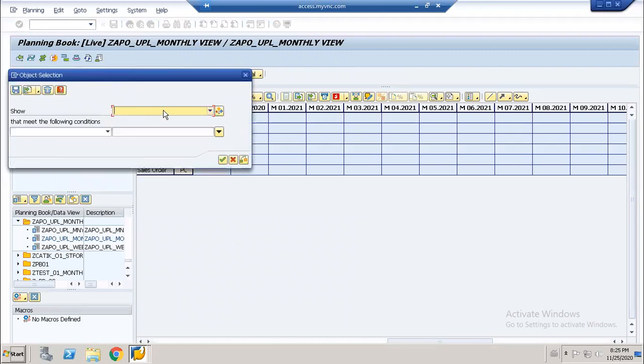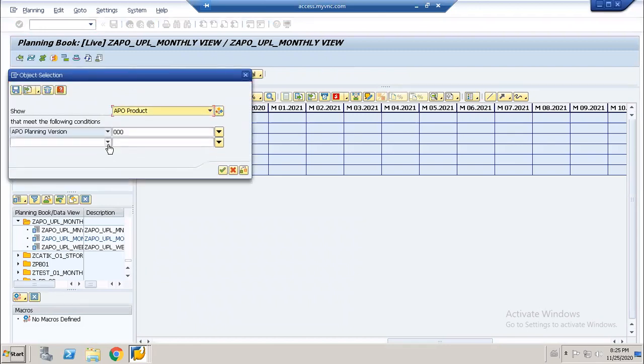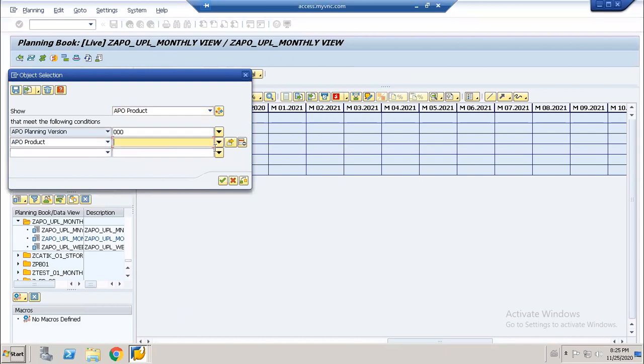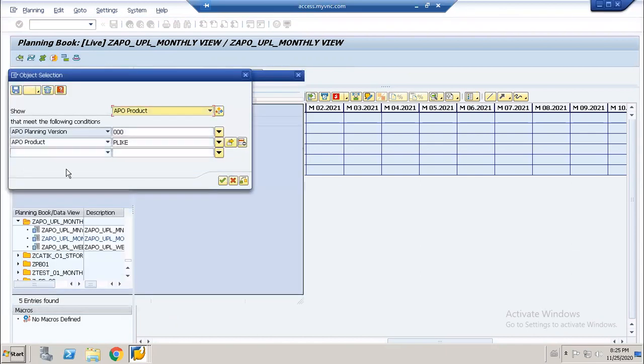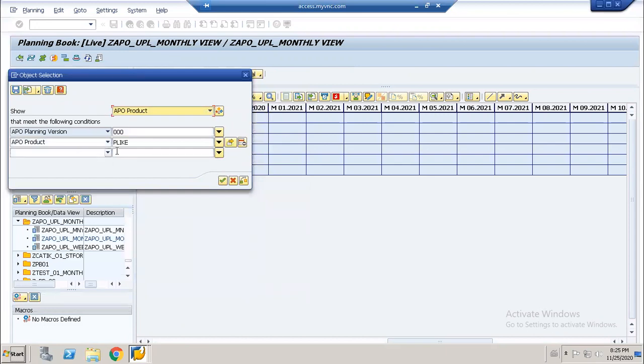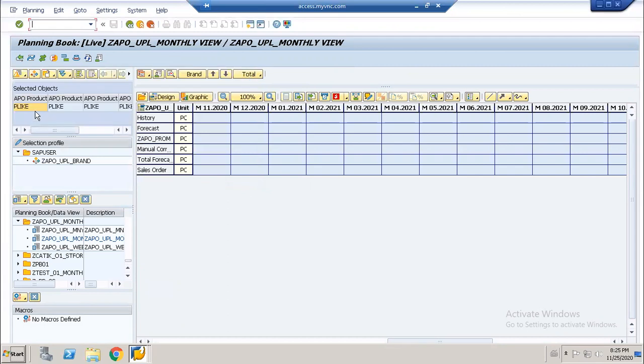Select P like product. I'm going to select the P like product which doesn't have history under location one. Oh, it's not an issue. For this, I don't have any history. Check the history values here. I don't have any history for this field.